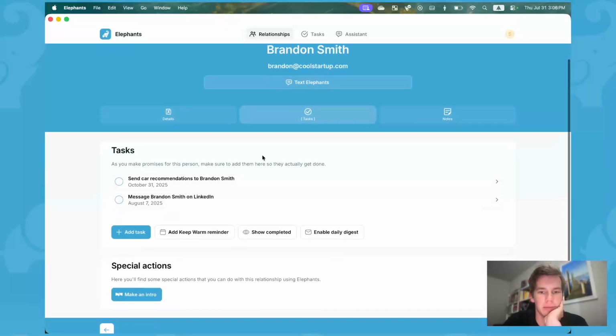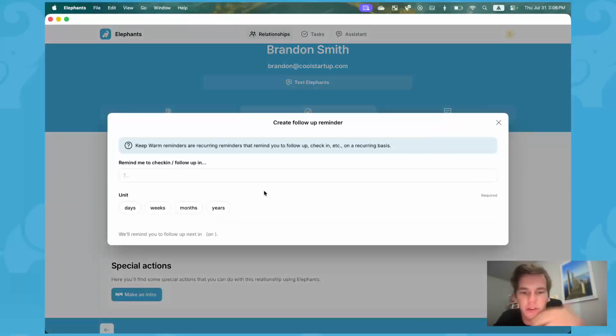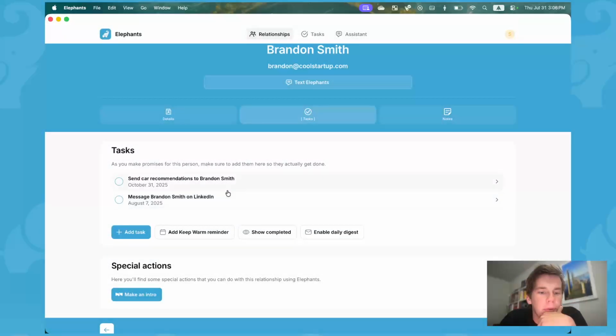Tasks is exactly what you would expect it to be. It's where all the tasks that you've set for a relationship land. You can also add recurring tasks that'll just come up once every X number of days, weeks, months, whatever you prefer. But for the most part, I usually just use individual tasks to remember stuff. You can email a digest or enable a digest that will send you an email of tasks when they come due. But you'll also get texts if you've texted the texting assistant when tasks come due, given you have a basic account or a plus account.